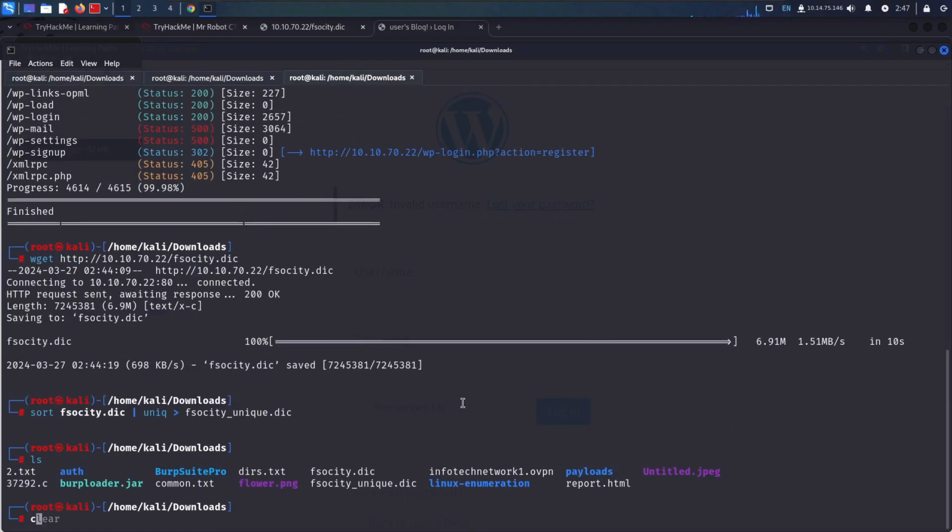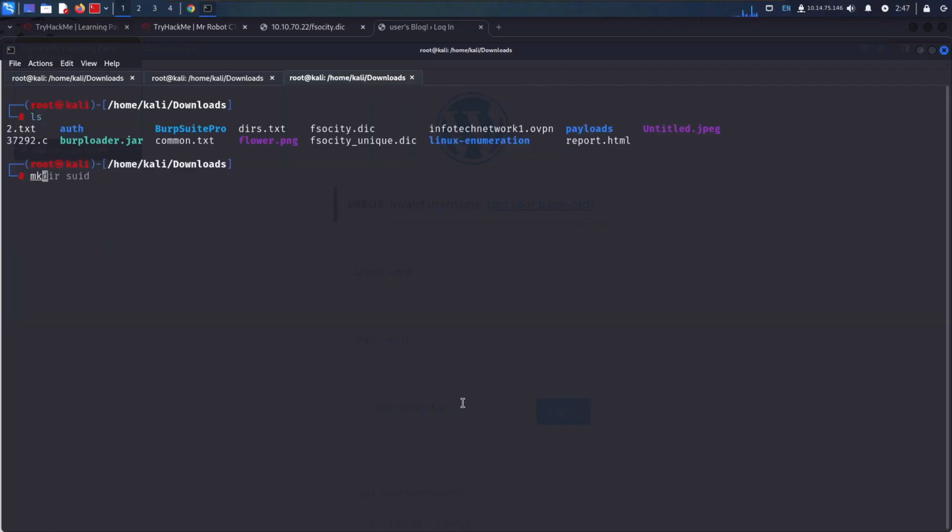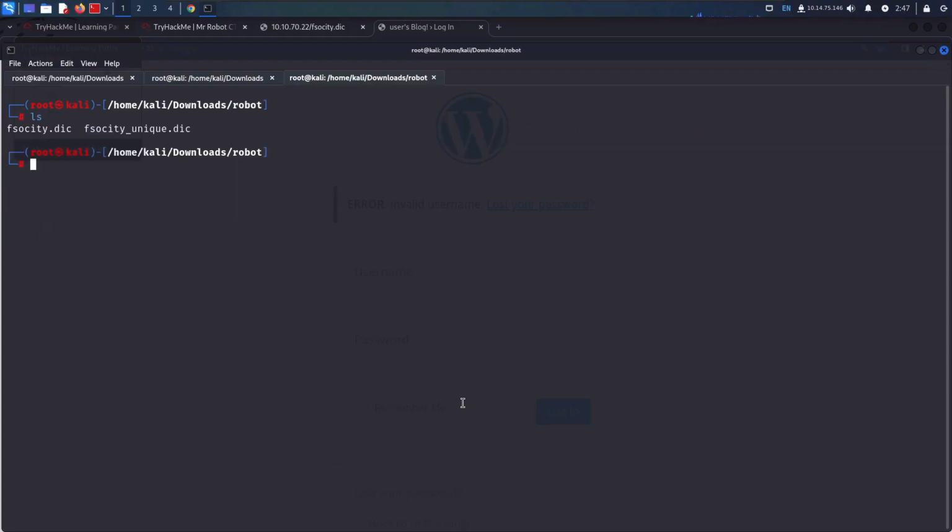After pasting the command, I need to create a directory with mkdir, let's name it robot, and move both files, the fsociety dictionary and also the second one, into the robot directory.